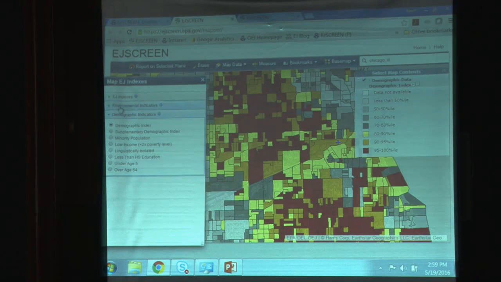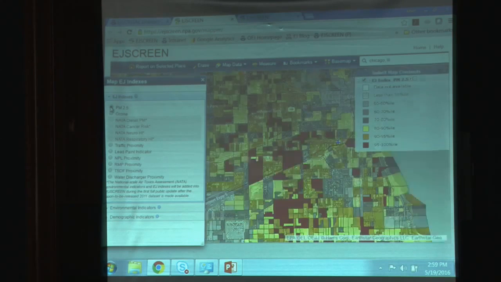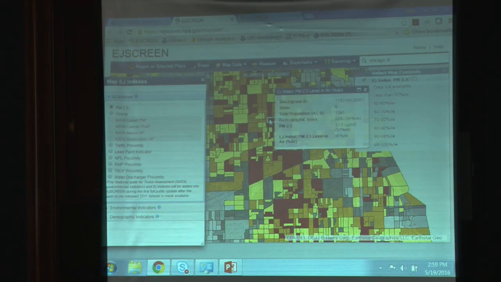We multiply this by each one of our environmental indicators to understand where are the places with the highest amount of pollution, but also low-income and minority communities. So again, when we look at PM now, we see that the block groups that are lighting up in red will have both a very high exposure to particulate matter, but also a high percent of low-income and or minority residents. To understand that, I can click on this block group, and I can see that the PM 2.5 exposure is at the 97th percentile, so it's very high. And then the demographic index, percent low income plus minority divided by 2, is 92%, which is at the 99th percentile. So this would be a place that we would probably look at more closely, understanding those basic principles of susceptibility and vulnerability.